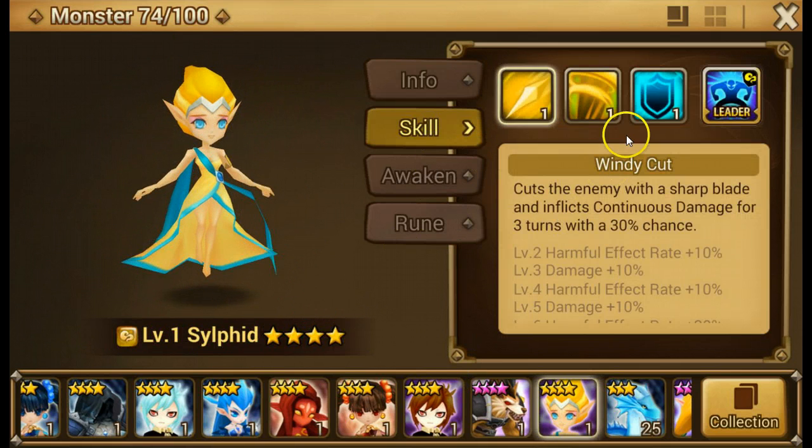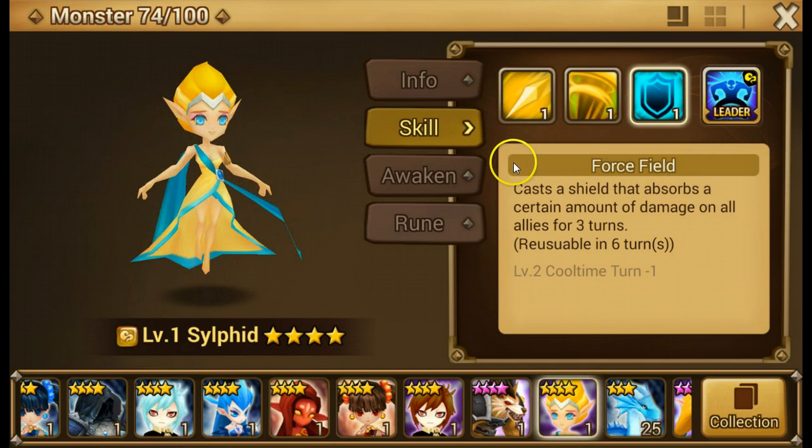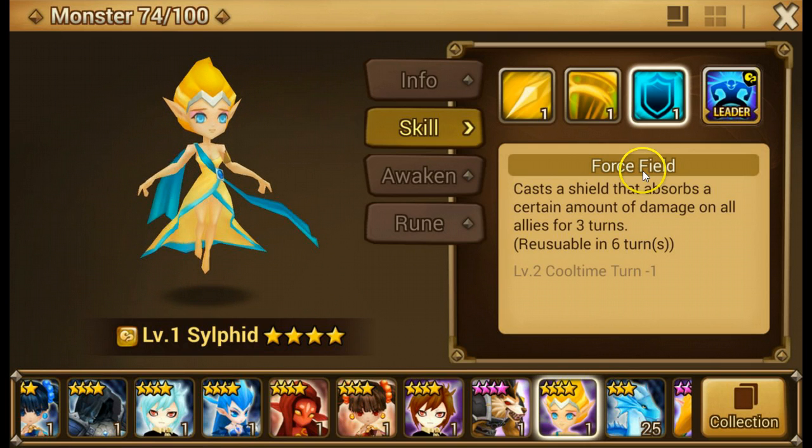Okay. So the two major skills that she has, which makes her such a good character, is one, her third skill, which is Force Field, which is what she's probably best known for. Cast a shield to absorb a certain amount of damage on all allies. So this is great, especially for dungeons, and it's reusable every 6 turns. If you get a skill up, it's going to be reusable every 5 turns.